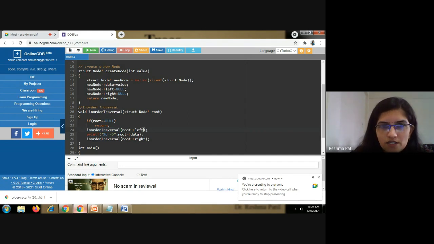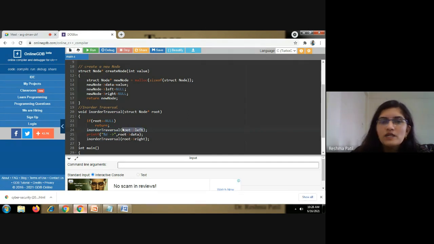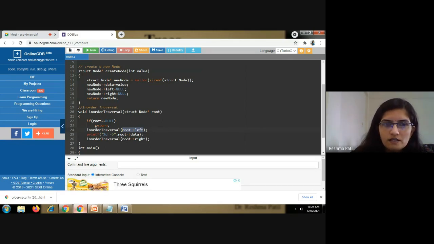That's why I have written here root left. We will go to the left side first, complete that tree in order fashion. Then we will come to the root data. And after completing this, we will go to the right side and there also we will complete that subtree in order fashion. So this is the code for in order traversal.